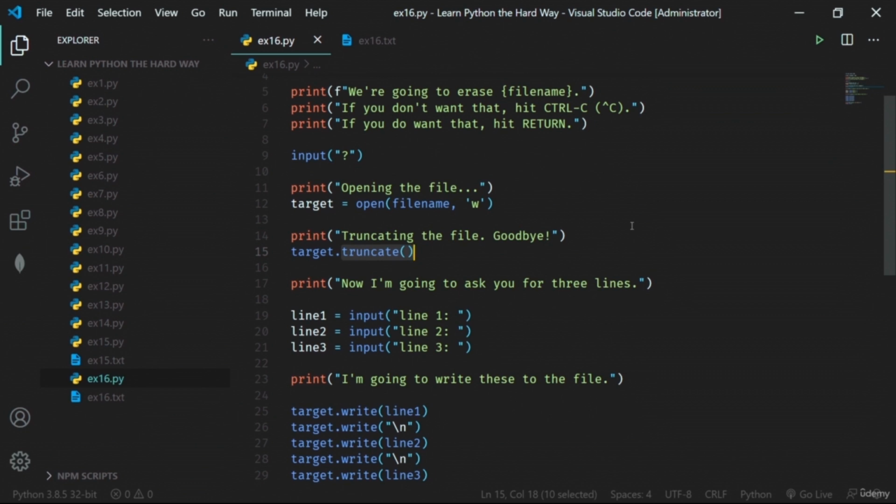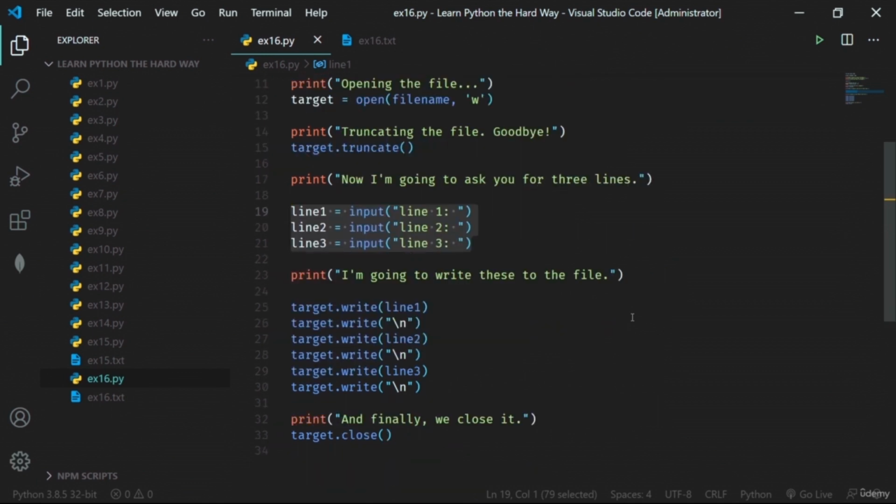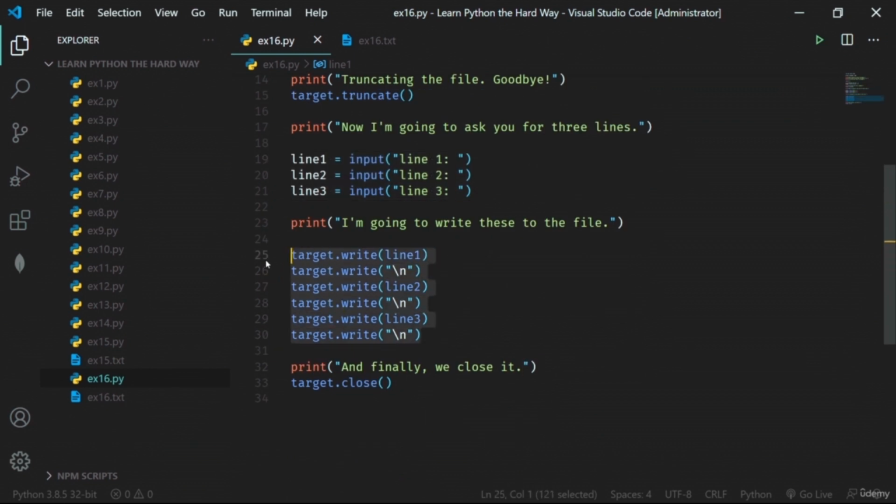Now it's writing time. The script asks 3 times for user input. Each line that the user gives is then saved inside a new variable. The script then uses the write method on the target file to write inside it each of these lines. The write method accepts a string as an argument and pastes that inside the file. That's why the author has also written in between the lines the \n character, to make sure we have new lines after those that the user types in the terminal. Finally, the close method to close the file stream.